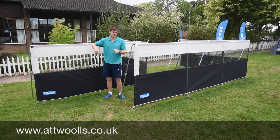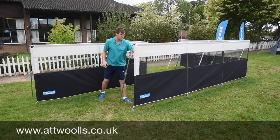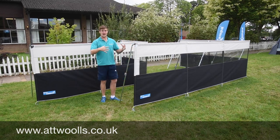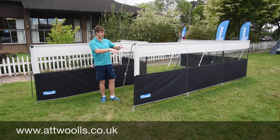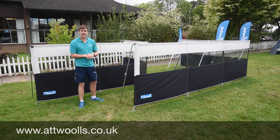Most people will probably go for the Pro 3 just because of the size — it fits a bit more where you want it to be. But the Pro 5 is a beautiful big one, and certainly with the clear panels you can get a nice sheltered area without losing your visibility at all.